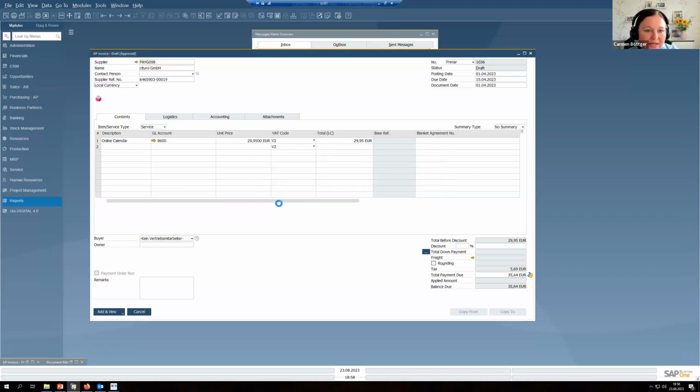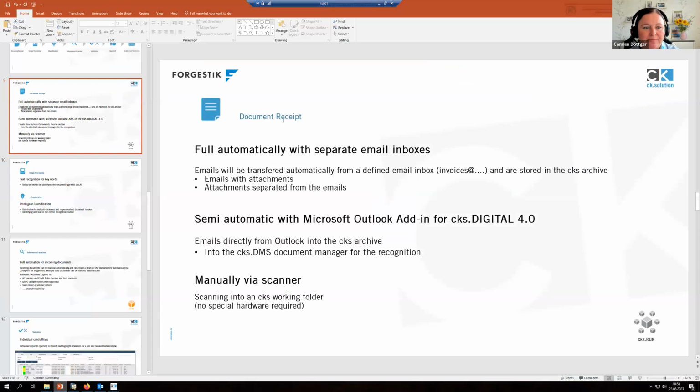So this is how we can handle incoming documents also with an approval procedure, which means, in summary, the document is received with a separate email inbox that can be watched by our systems. You also have the possibility, like I did here in the presentation, to bring emails or enclosed documents manually into our CKS archive, our document manager.